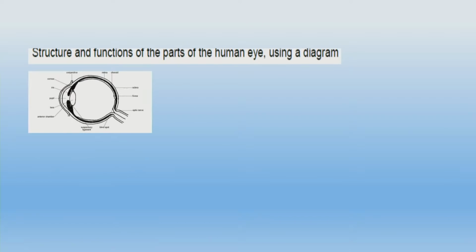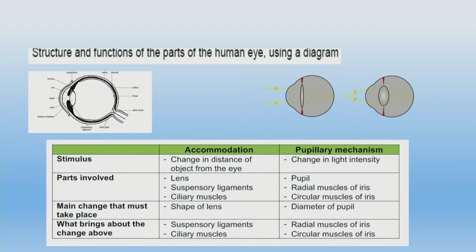And then still under human nervous system. So now we are moving to the parts of the human eye. So please, again, please remember that for you to collect the marks, you also have to know the diagram of the eye, and all those parts which are stipulated on your examination guideline, together with the functions of those parts.